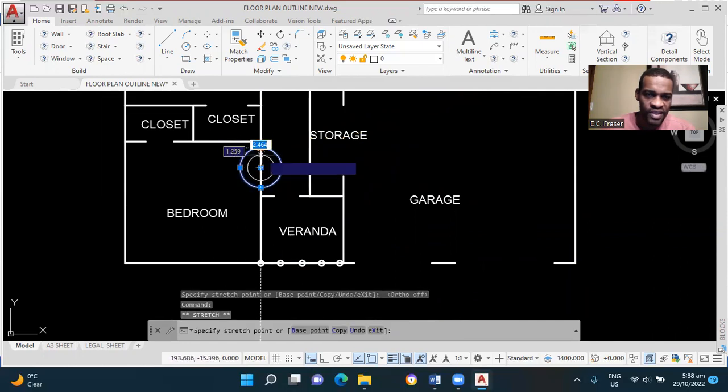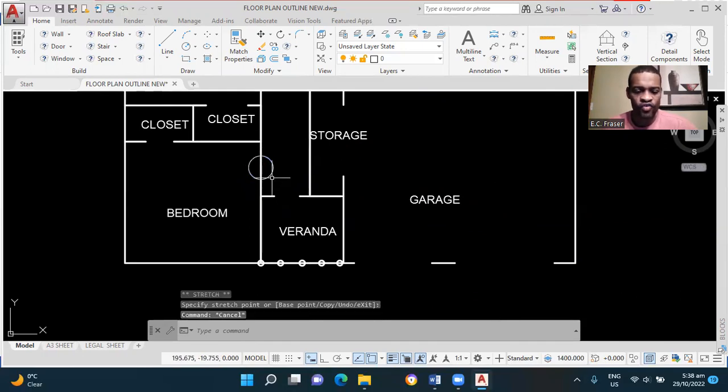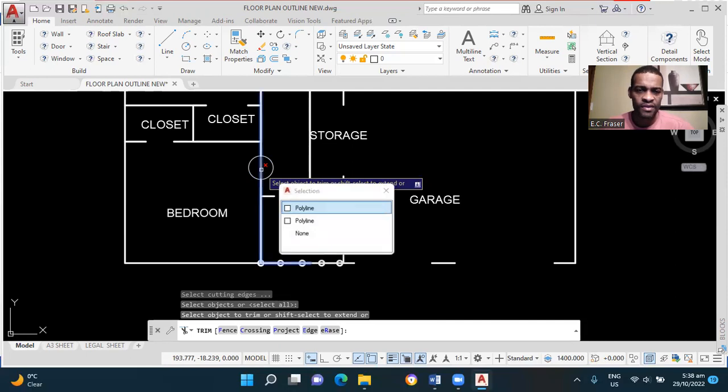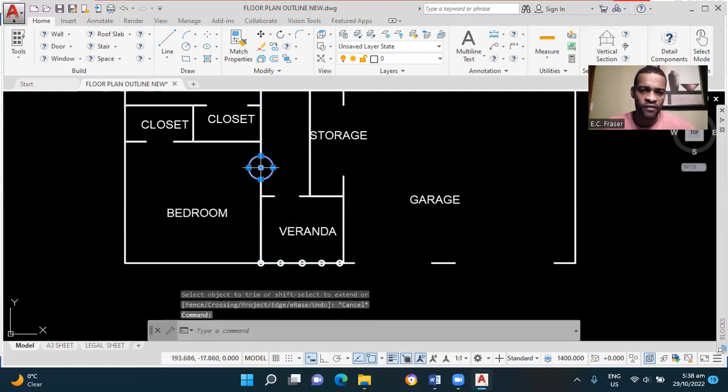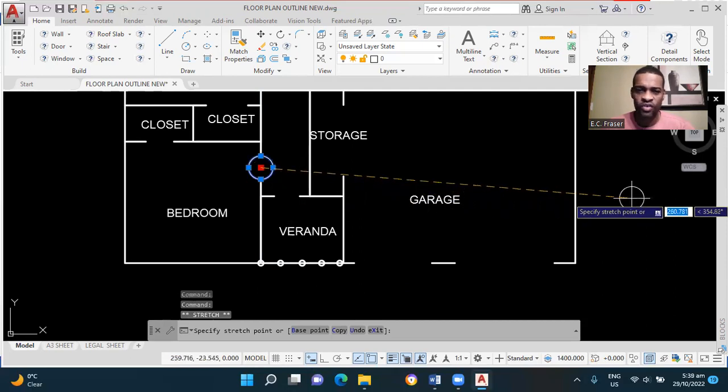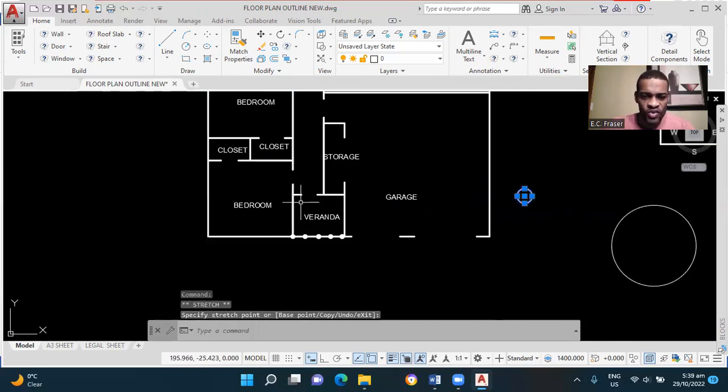I think this is a bit too large. Then I'm going to trim, TRN, and here we have a door. A door is created there. So this bedroom, we enter here. This bedroom has a door there.